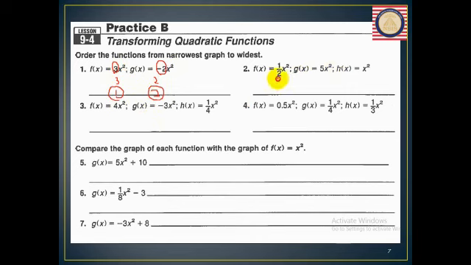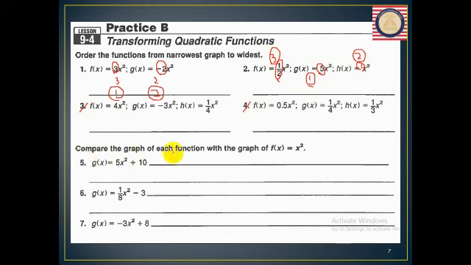Look here. I have here a half, and here 5, and here it's 1. It's not written, but it's 1. The absolute values of them are half, 5, and 1. Now, the greater one is the narrowest. So here, this is the first, then this is the second, then this is the third, the widest one. Of course, you can solve 3 and 4 by yourself.